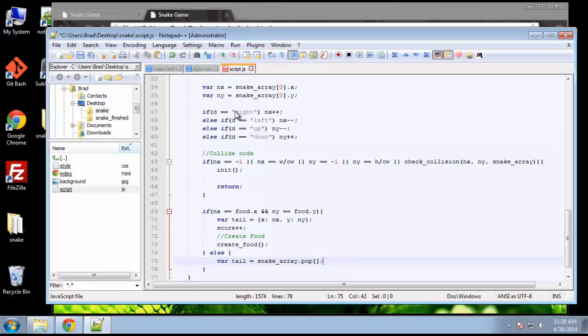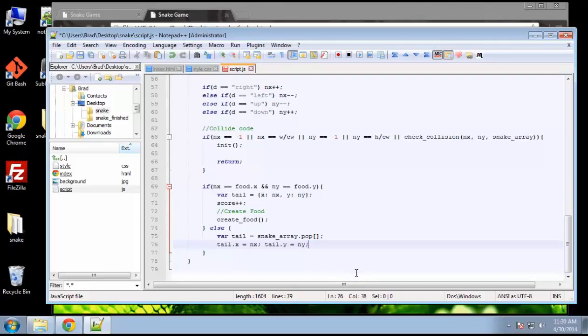So we're just going to pop out the last cell and put it onto the head, and then say tail dot x equals nx, and then tail dot y is going to equal ny. And then finally we want to do an array unshift down here. So snake array dot unshift, and we're going to put in the tail as the parameter.